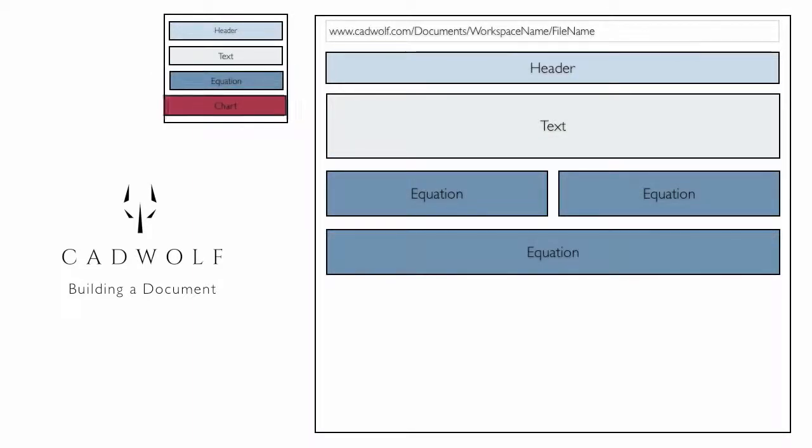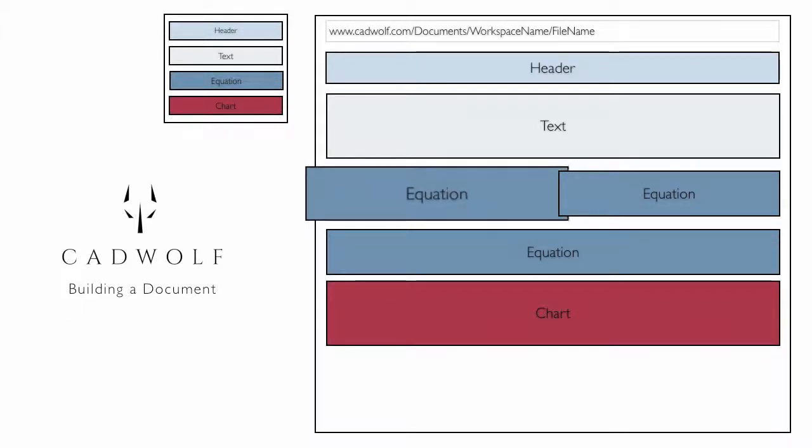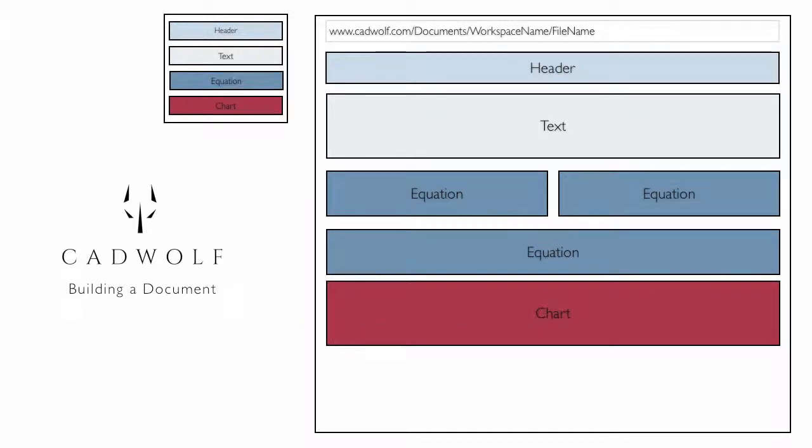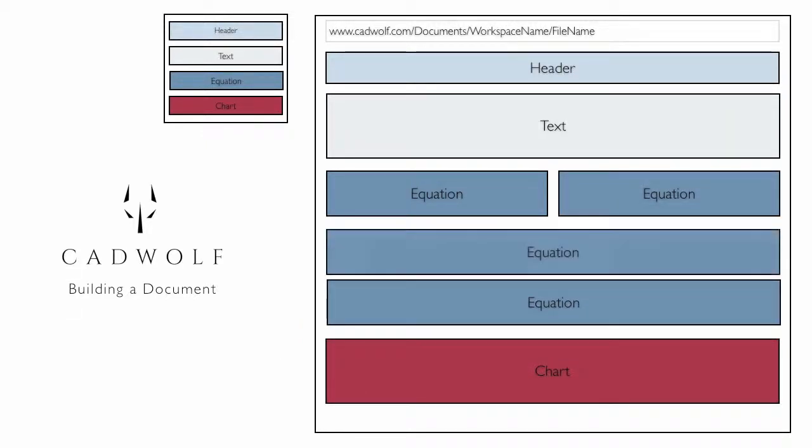Equations in documents are solved top to bottom, and when one equation is changed, all subsequent equations and charts update themselves. To add an item to a specific place in the document, simply click on any item in the document and then click on the GUI to add the item. The new item will be added below the currently selected item.